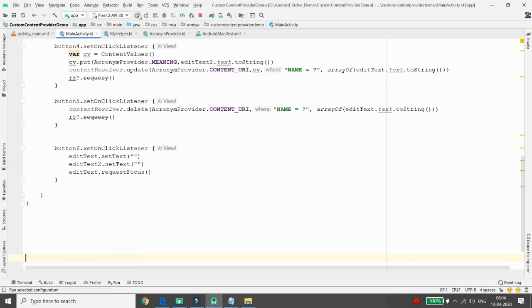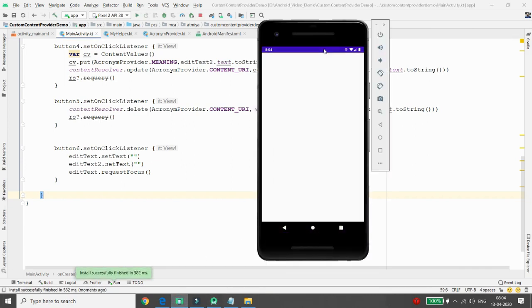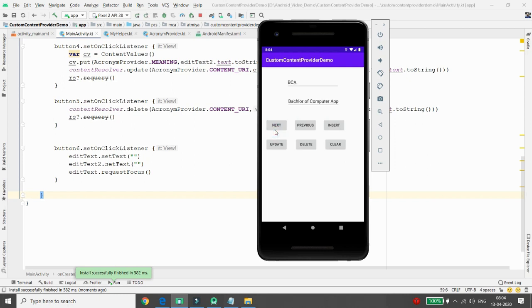Now it's time to check whether my content provider is working properly or not, right? So you can just click on next. See, the first record is BCA, then again you can click on next, that is MCA. If you click next again, see, there is no record available over here. Now you can clear this and you can add a record.